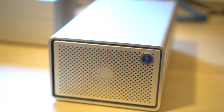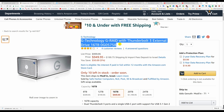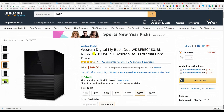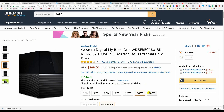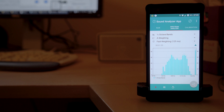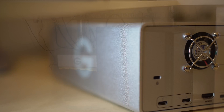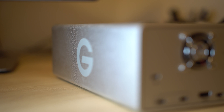On the downside, at $950 this isn't an inexpensive solution, and you can get the same capacity from the Western Digital My Cloud Duo desktop for under $600, although certainly not with the same speed, drive quality, and extra functionality. For us, the biggest issue with this drive is noise. If you can hide it relatively far away — under the desk, for example — this might be okay, but if you must put it on your desk and you do some recording, this can be distracting. We really hope to see more soundproofing and quieter drives in the future.